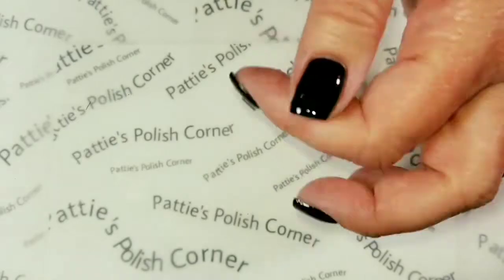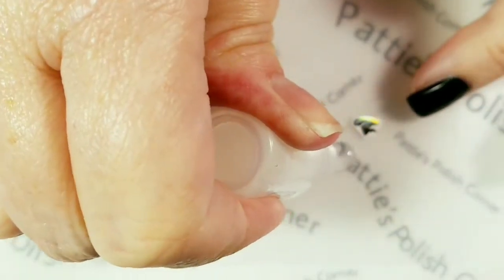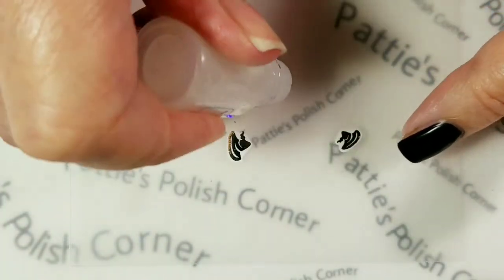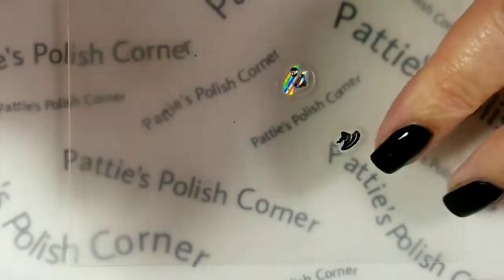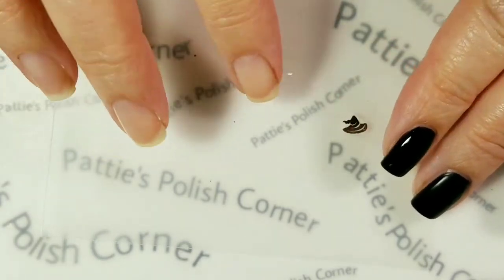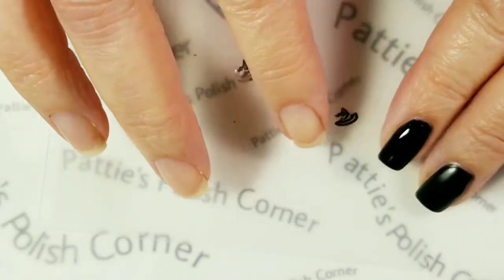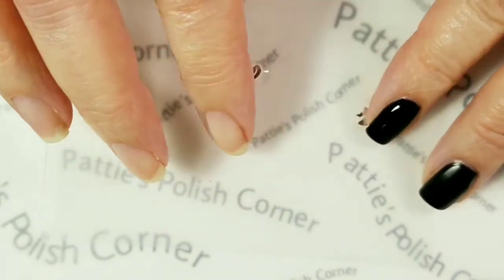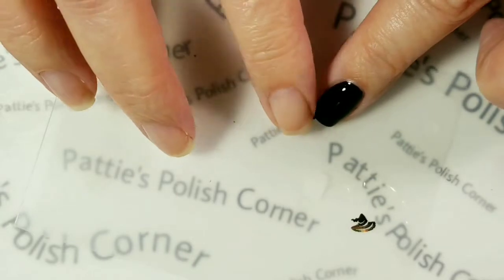Okay, so I have clean slate on all of my fingernails. And okay, so here are my little decals, and I am just going to put a drop of water in there, slide them over. Same thing there. Okay, and they should pop out. It should be releasing from the backing any second. There we go. There's the other one.